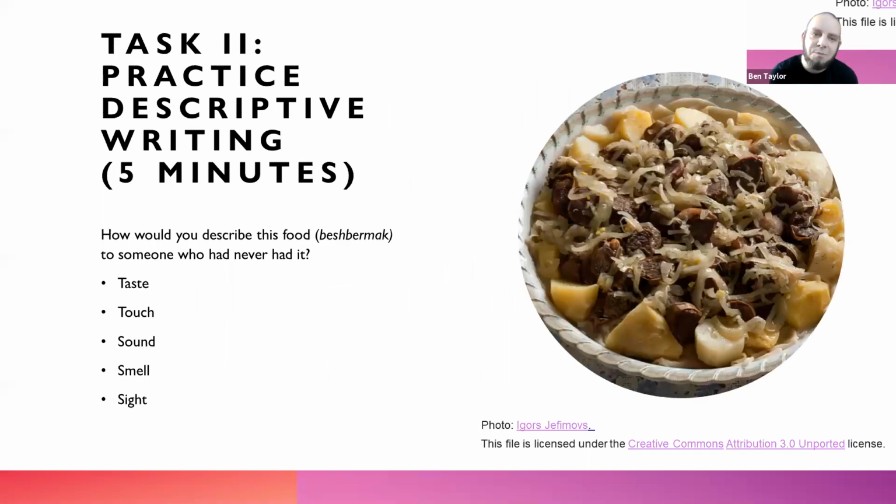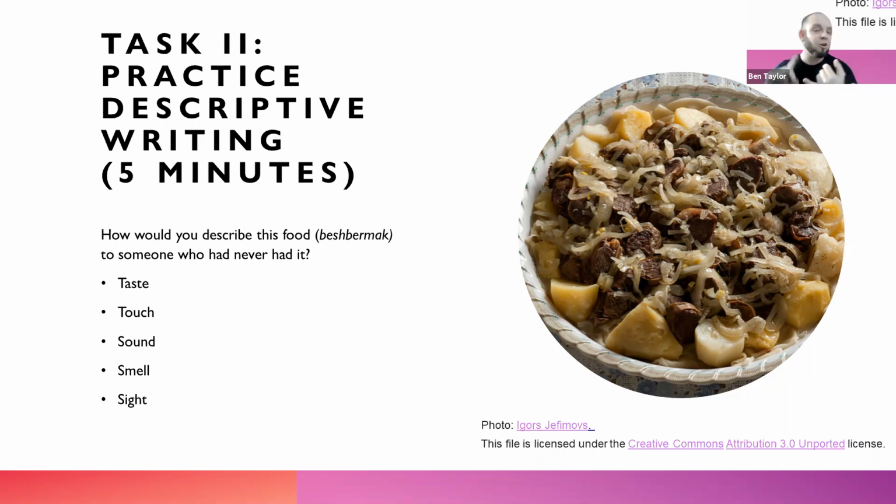Okay, after that, we move on to the second task. Here, we've got students working on a sentence level first, based on some authentic images, and then ultimately on paragraph level, using something that is locally relevant to them. In this case, as an example, I've taken the national food of Kazakhstan, beshbarmak, and we're using that. The task is to describe the experience of having beshbarmak to somebody who has never had that before. Maybe it's a foreigner or just someone who's never had that experience.